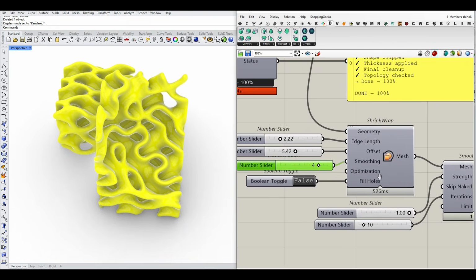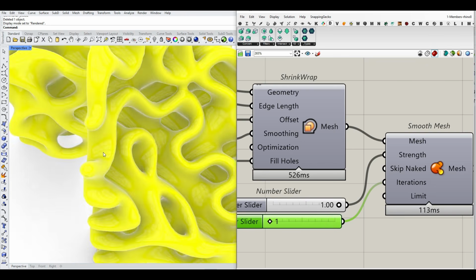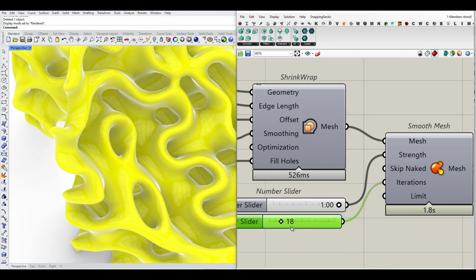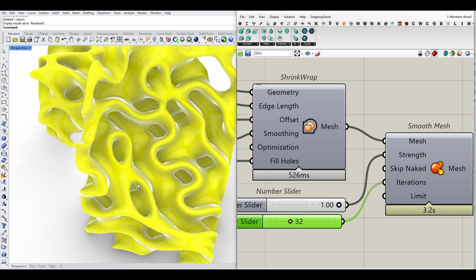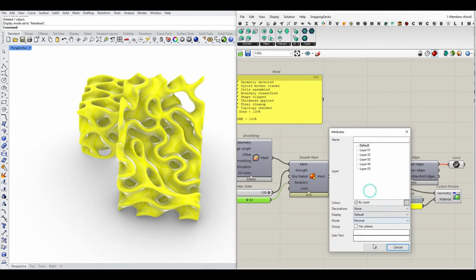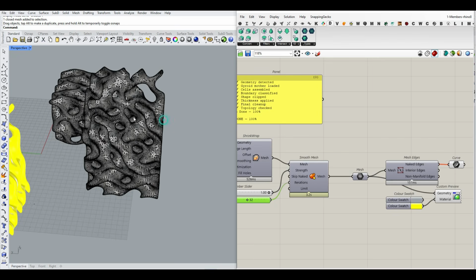And again, you can increase the iterations of smoothing here. So if I put it to 1, you can see it like that. I think this is faster, so I'm just increasing this number to get better results. But it's going to also slow down the process. So remember that this number is also slowing the output. So I'm just going to bake this, and we have that in Rhino, which is really great.